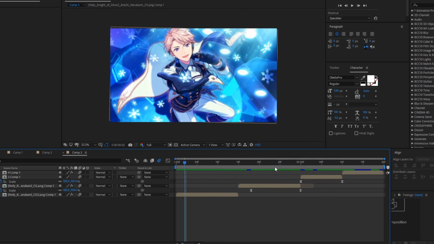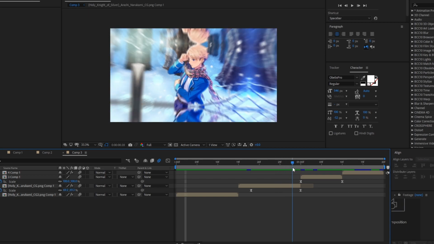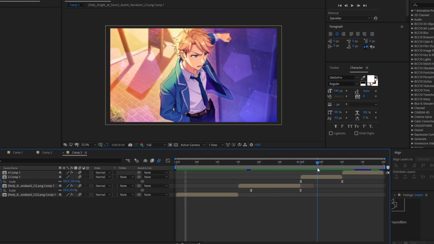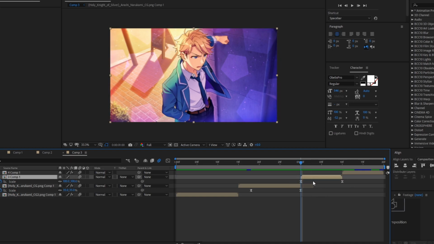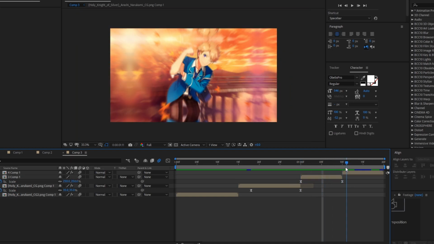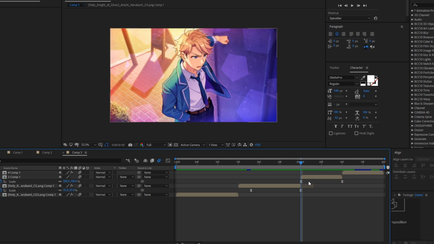Now, I want to address an issue here. What if we have this clip zoom out? And what are we going to do with this clip if we've already added scale and we want it to start zoomed in, go zoom out, and then zoom back in? What do we do if I've told you to move this keyframe all the way to the end here? So how do we go about this?